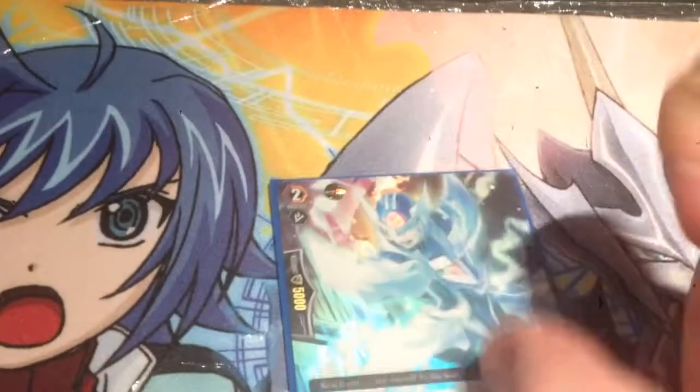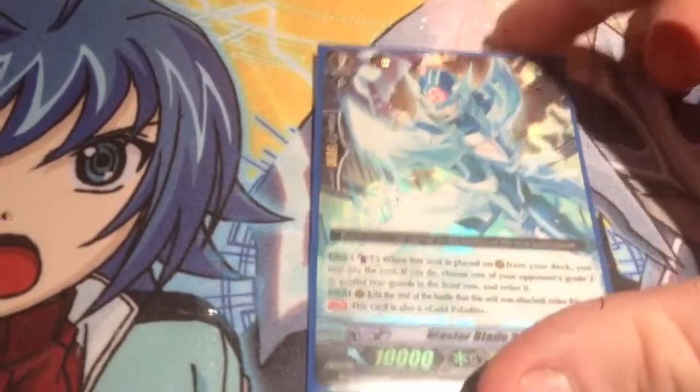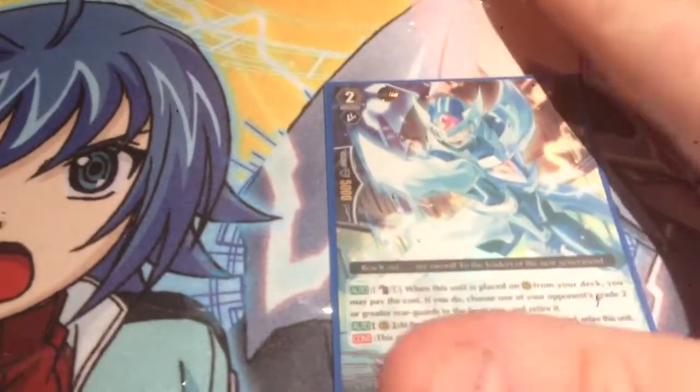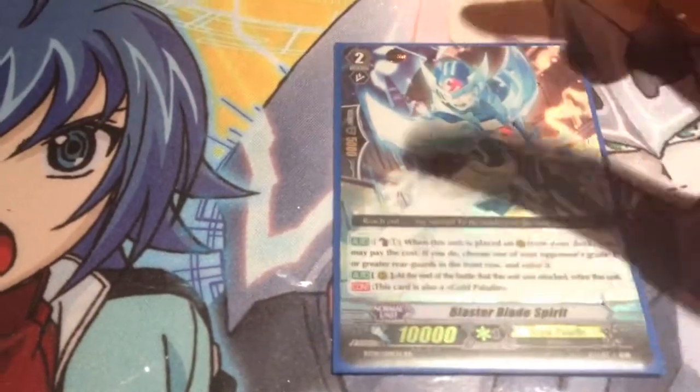Last of the grade 2s, we have the 1 Blaster Blade Spirit. This card actually came in handy a lot over the weekend. When it's placed on rearguard from deck, you Counter Blast 1, retire a unit which is grade 2 or higher in your opponent's front row. At the end of the turn that he is attacked, retire him. So if your opponent attacks him, say with a 5k rearguard, he retires at the end of that battle. But basically you just intercept with him before that, so you get use out of him. And he's a 10k, grade 2. So he's a good card to ride if it comes down to it.